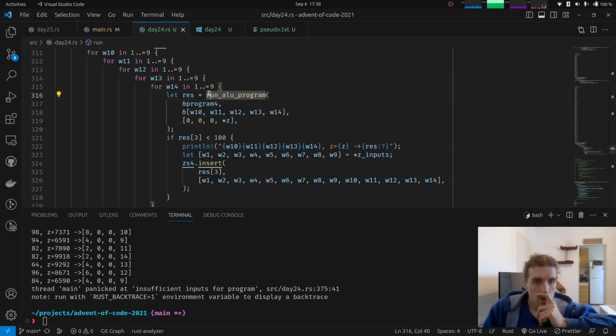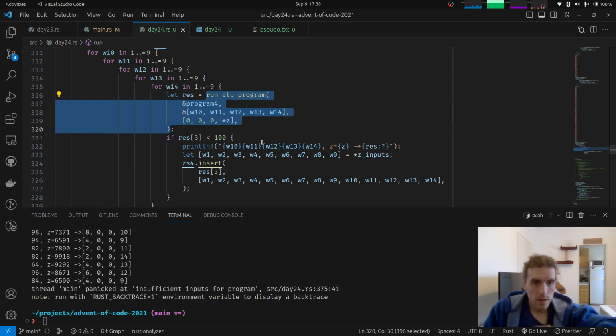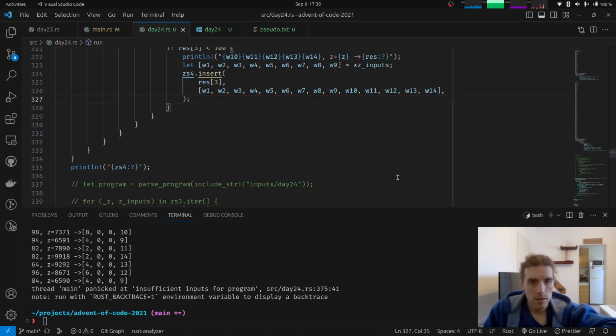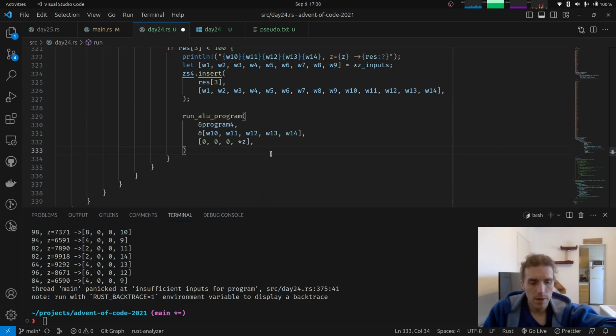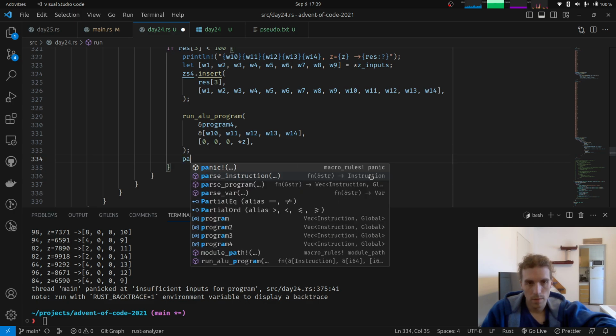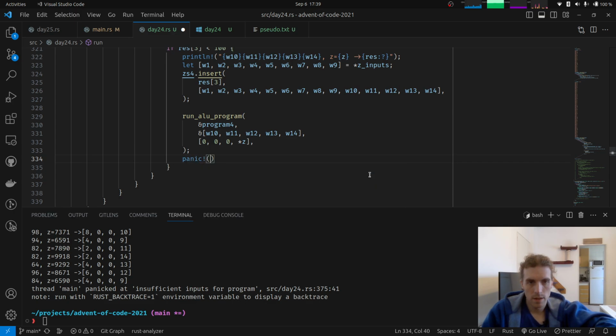Well, let's run it again, and if it's one of these cases, let's do that insertion and so on. Let's run it again and exit. Panic. Goodbye.